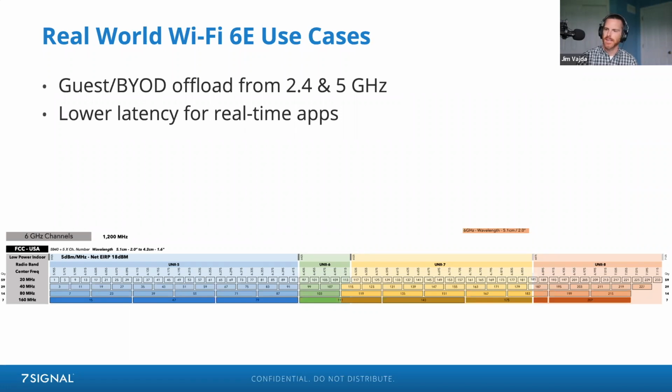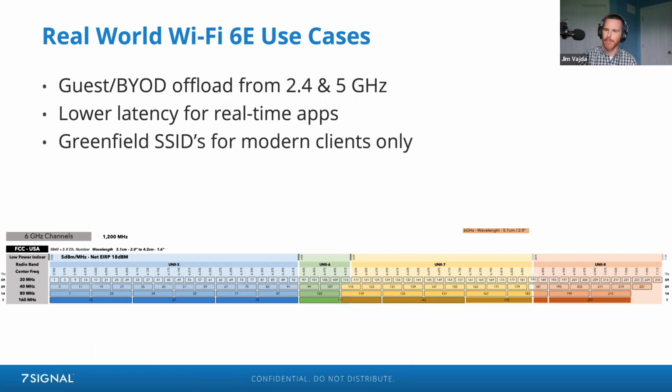Certainly lower latency, right? This is where we're benefiting from mostly empty spectrum, and real-time apps are going to do better. We could set up a greenfield SSID, something that's maybe only 5 and 6 gigahertz enabled, and turn on all the great enhancements to 802.11, like 802.11r and K and V, W, and so on.